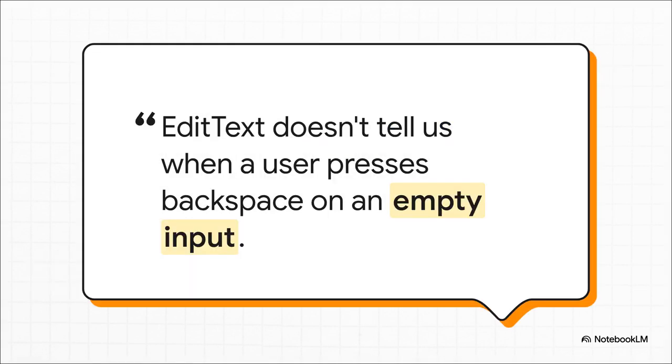The original author actually left this fantastic explain like I'm 15 note directly in the source code. They point out a massive flaw. Android's standard edit text doesn't trigger an event when a user presses backspace on a box that is already empty. And to make matters worse, predictive soft keyboards like Gboard completely bypass standard Android key events. They talk directly to the input connection, which normally breaks the intuitive OTP deletion flow entirely.